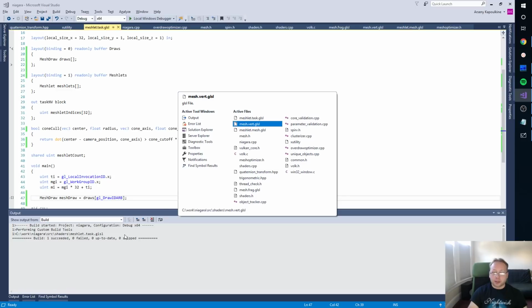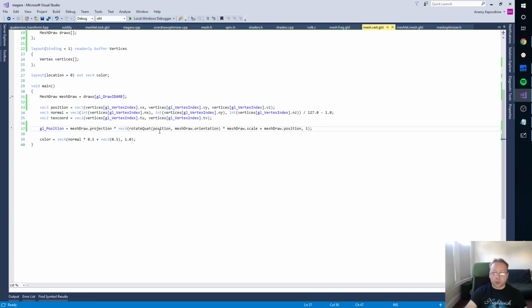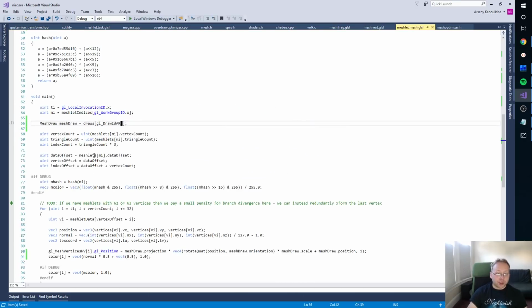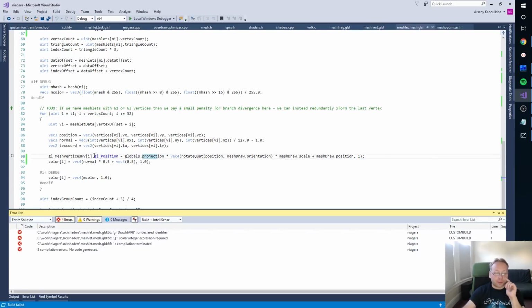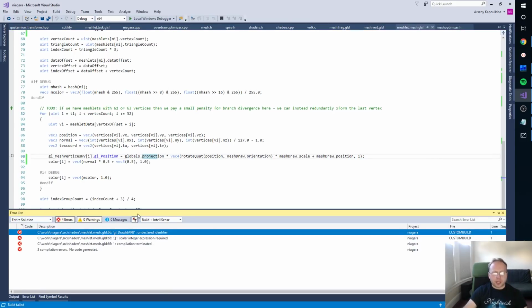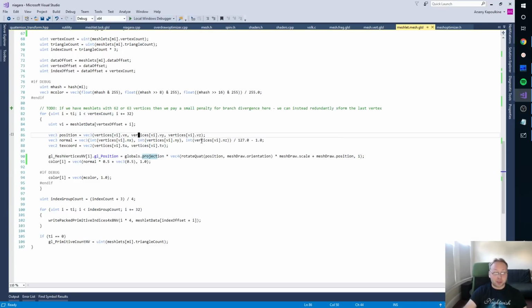So this compiles. This shouldn't compile. Yeah, because there is no projection. Now we need to read projection data from the globals. And same in the mesh shader. And maybe we are done. I didn't enable a couple of things. I didn't enable anything really on the C++ side, so I'm expecting validation errors.